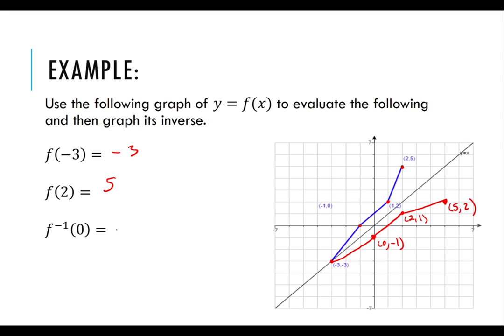which is right here, but that of course gives us -1. f inverse of -3: two ways to do it. Either look at the graph that I found or look at the original point. This one ends up being the same, but -3, the input for the original function, gave us -3. If you swap those around, the input being -3 gives us -3.